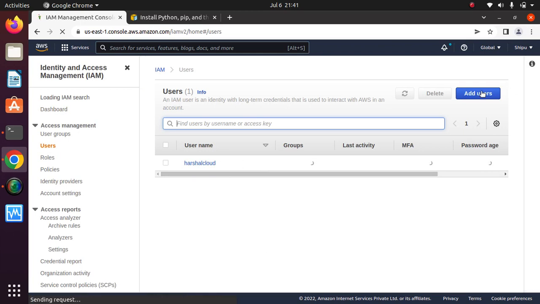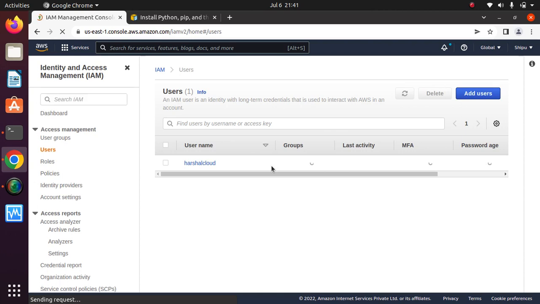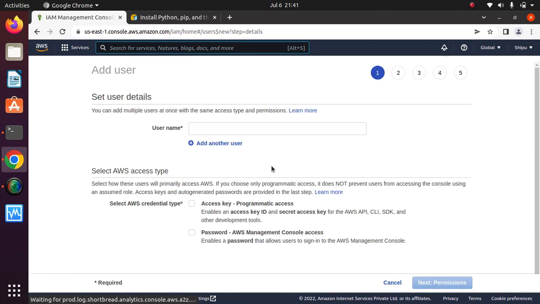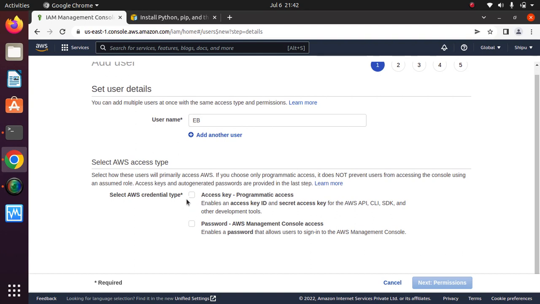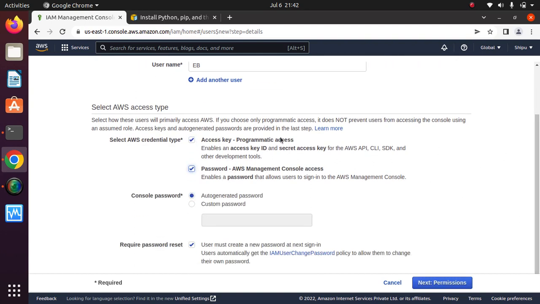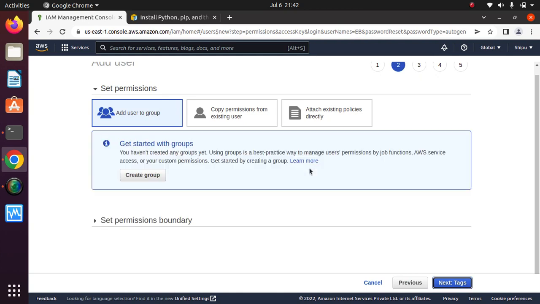I'm going to add a new user so that you will get an idea of how we can create a user and how we can give permission. Now the name is EB. Then I give access key and password: programmatic access and AWS management console access, and go to next.